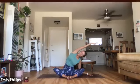Exhale that right hand down. Fly your left arm up and over. Reach, reach, reach. Keep that opposite bum glued. Maybe you bend that right elbow. You can look down to the hand in front of you or up towards the sky. Good, slowly we'll come all the way back up.